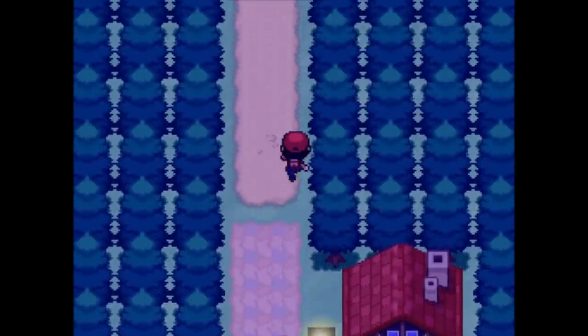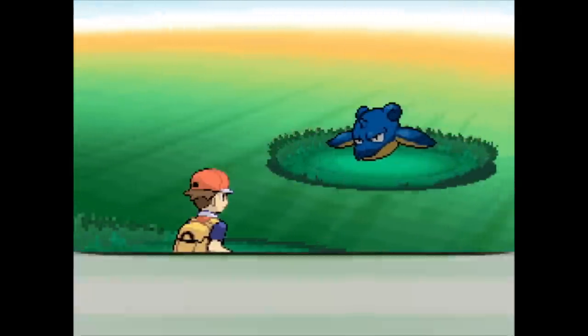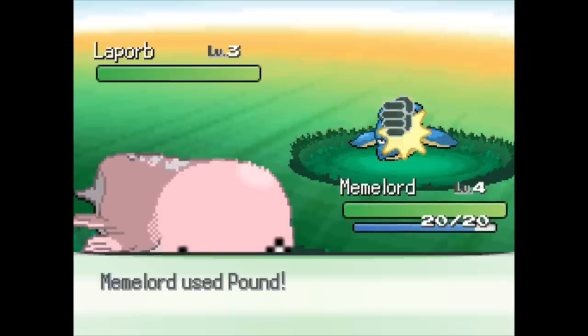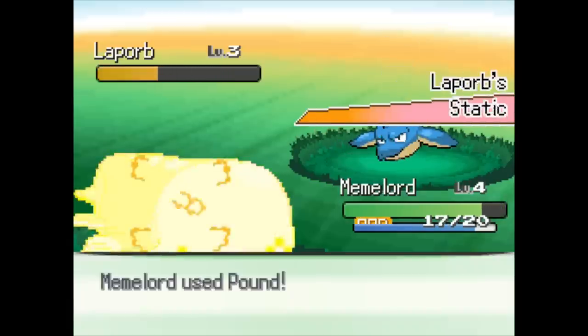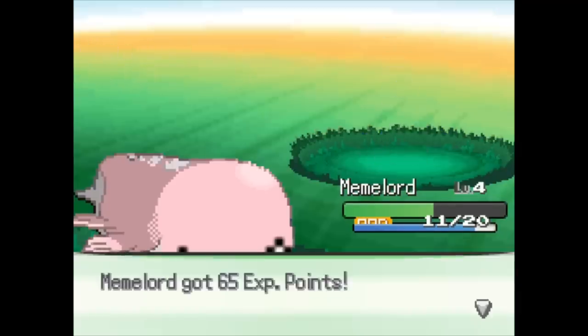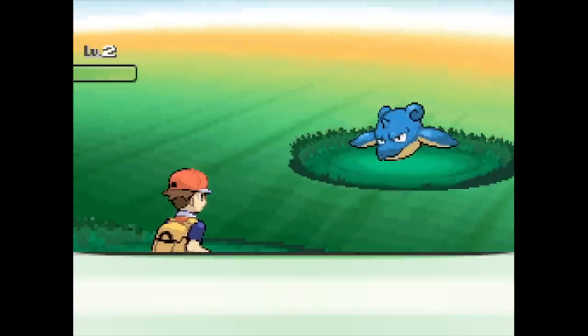I just need to get some more money from, like, battles, you know. Wait, is there new Pokemon in this area? I think it might be. Yeah. Laporb. I like him. I like him, goddammit. It sucks. Okay, if there was a Pokemon to be smashed with a hammer. I love him. Hey, fuck you. Okay. Meme Lord's definitely becoming my main guy here, for sure. Let's see what else we got. Okay, we've seen Laporb already.